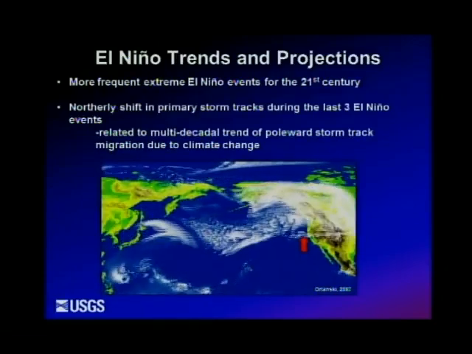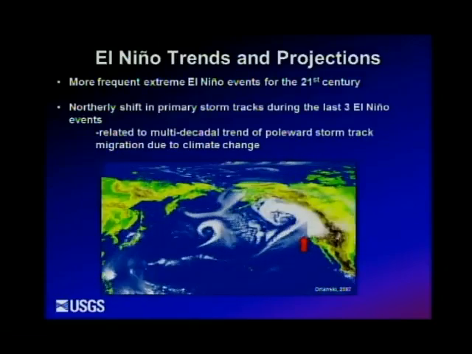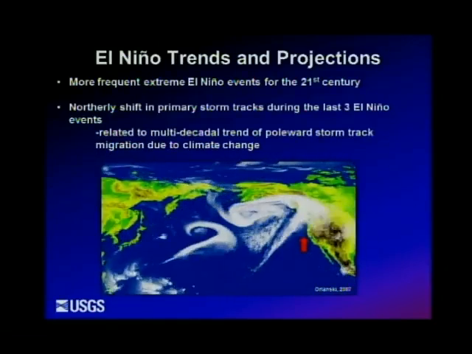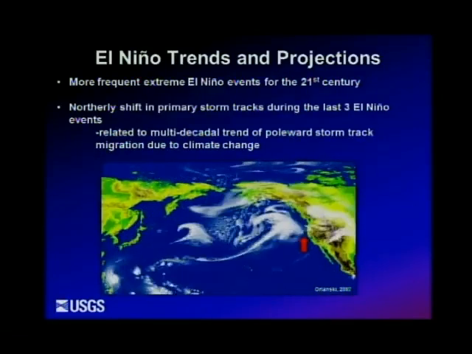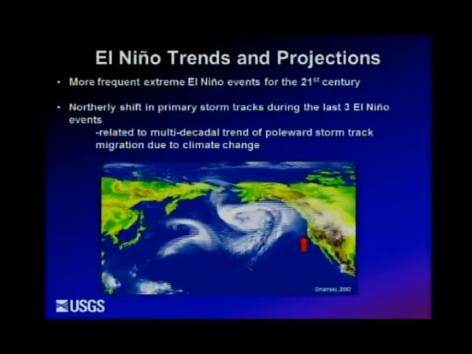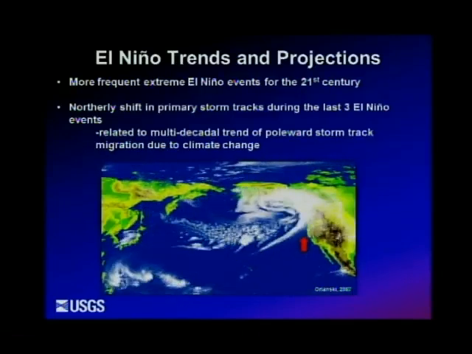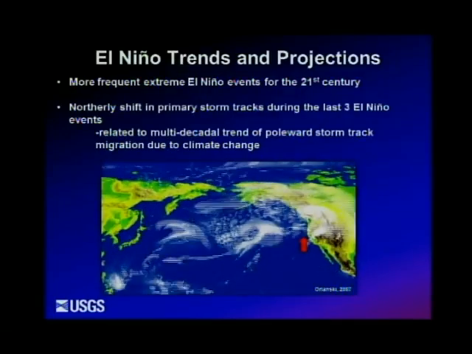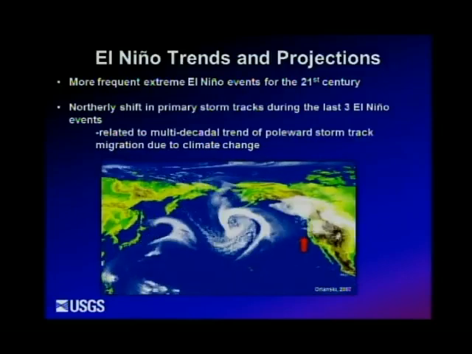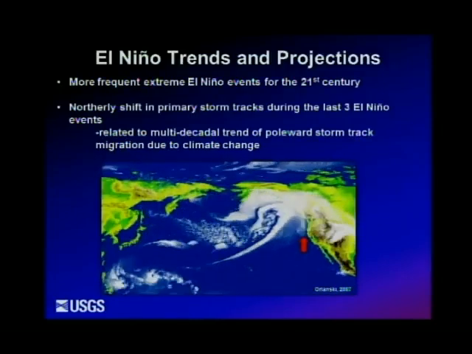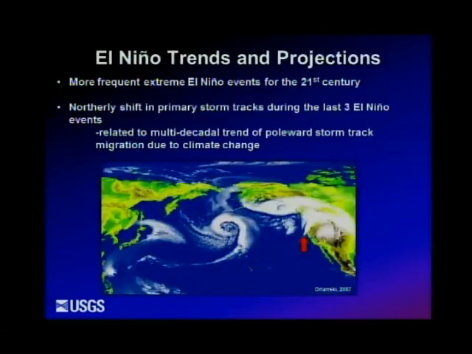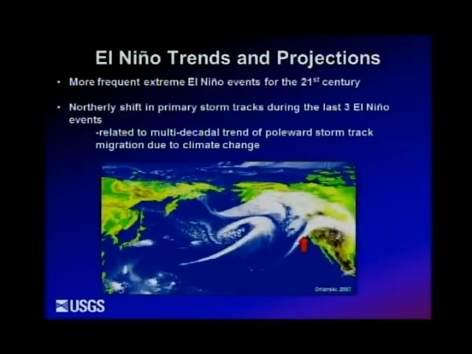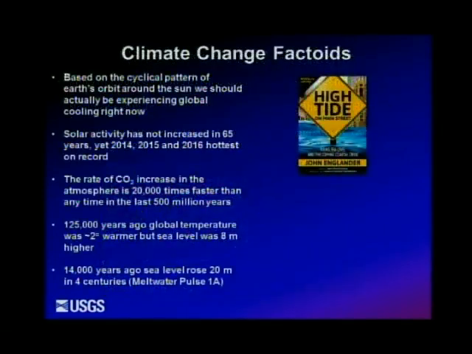So what this means is we may have more El Ninos like this last one, where we have very powerful waves, because whenever there are these large storms in the Pacific, we get that wave energy, but maybe fewer local storms. So it's likely we could have less sediment input from these El Ninos, which is typically, historically, the silver lining of El Nino winters, that the rivers run and we get lots of sand delivered to the beaches. We may not get that, but we may still get the very large waves. So that's a concern moving forward.